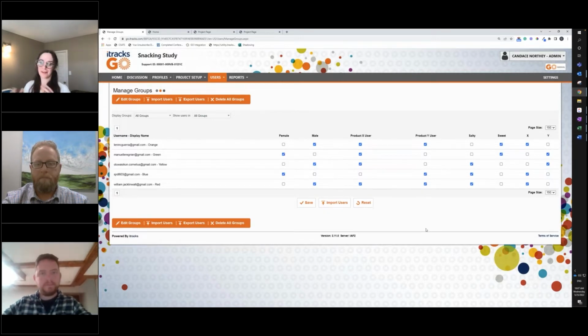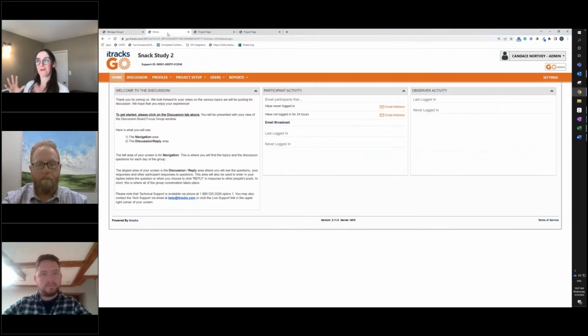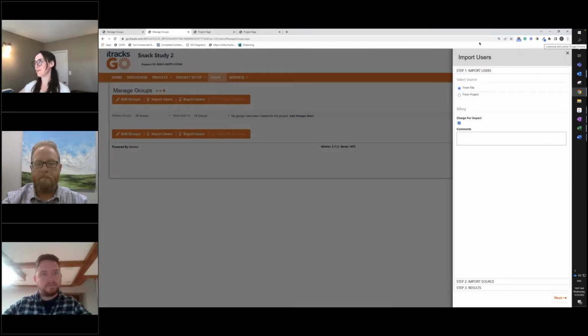Where it was getting really arduous was if you had really large studies, or if you needed some flexibility, like adding segmentations as your study was running. And that's what we really tried to improve on. So if I go to a project with no users in it, and I start from scratch, and I go to that manage groups area or the manage users area, I'm just gonna show it to you in the manage groups area. When I import my users, now anyone that's uploaded users into the software, this looks very familiar.